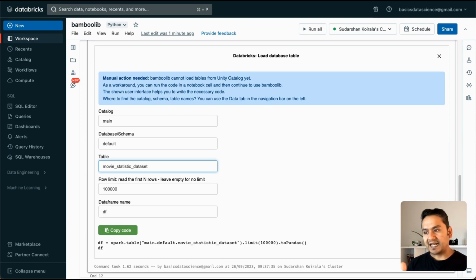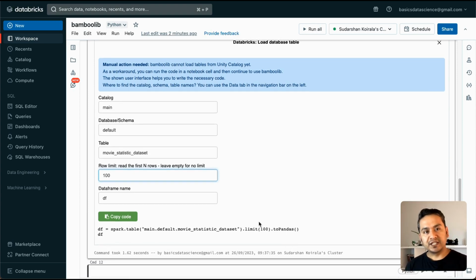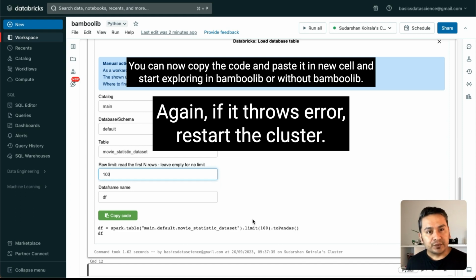As you can see here, when I type the three different labels, catalog, schema or database, and then the table, it directly provides us the code with Spark. It says here spark.table. It reads from this particular location with limit 1000. You can just change this. Okay, this is 1 million, but you can change it to 1000 or even 100 if you just want to view the data. And toPandas. Now you know something new also. That is the reason I said Bamboolib is so nice for us to learn new things. Let's say you don't know how to load data with Spark into pandas. Now you know how you can load into the table and then into pandas.